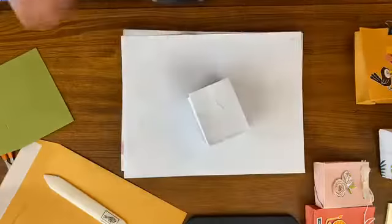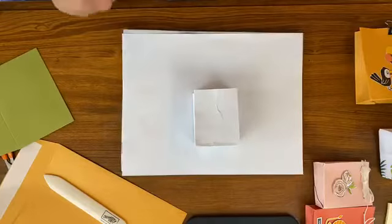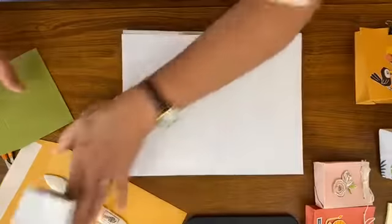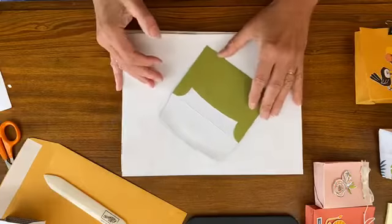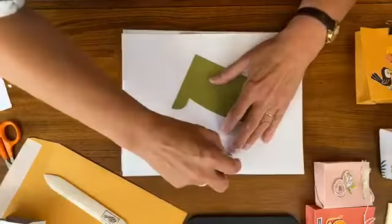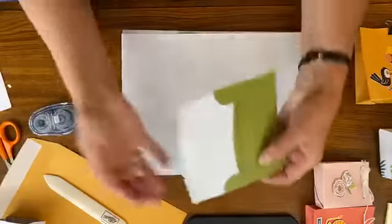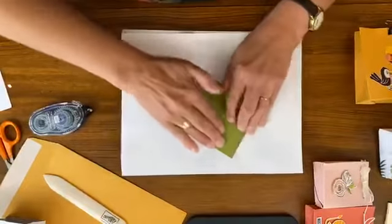But this will just show. Okay, now the rest of them I am going to score just because it'll go faster and most of us like to score. But I just want to show it does not need to be done. Some of you, yes, have gone back many, many years with this too. So for this one, it's in one of the envelopes that we sell that I use all the time. And it's not self-sealing, so you're going to want to seal it.